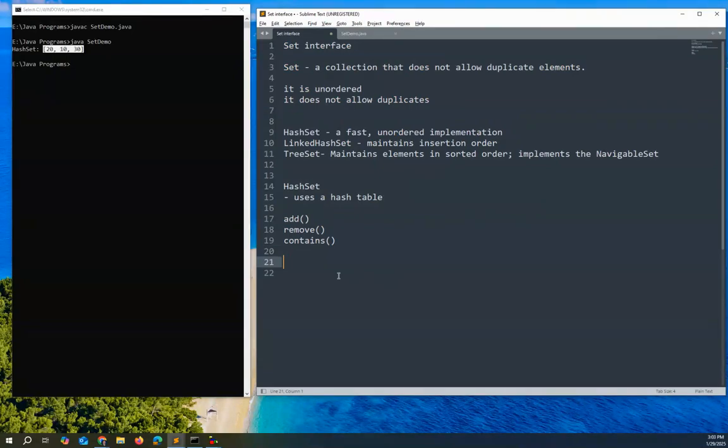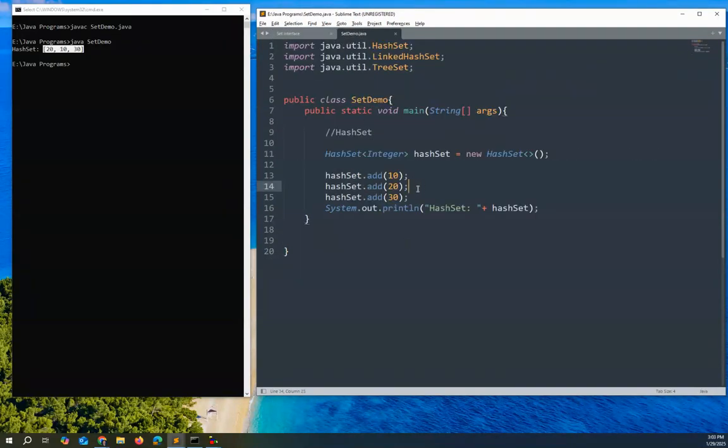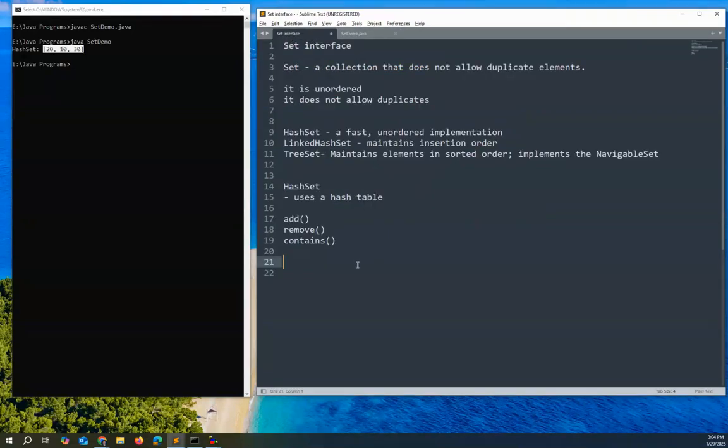Now, in this example, why does 20 come first, even though in our program it was added after 10, or it was added second? Again, HashSet doesn't guarantee the order of storing elements.